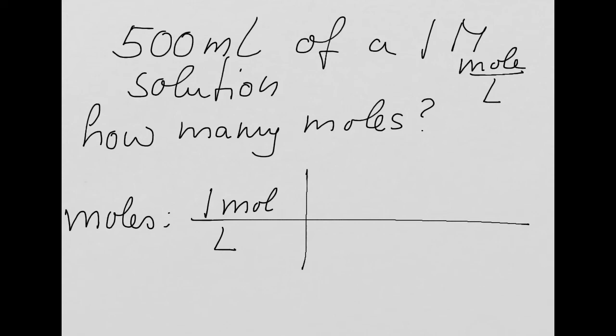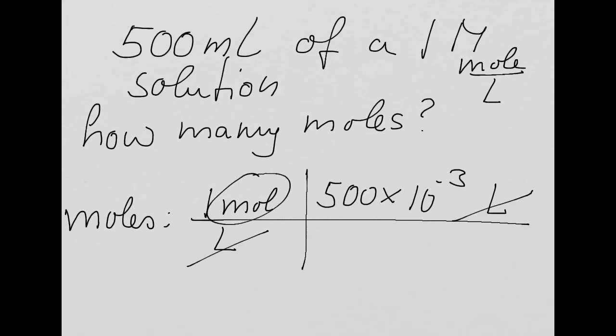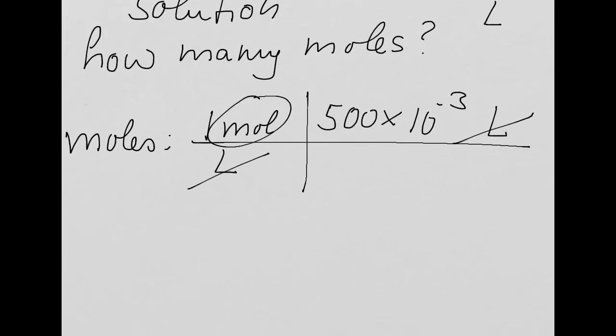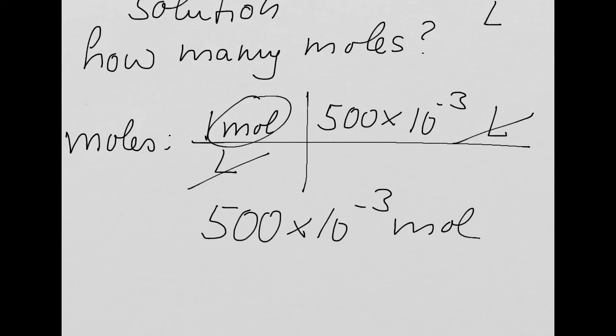But the problem is I don't have liters, I have milliliters. How do I do that? Yes, exactly. I do 500 times 10 to the minus 3 liters. That is what the milli says. Hasta la vista. L cancels out. What have I got left? Mole. What I wanted. No other units. So I need to use 500 times 10 to the minus 3 mole, or that is 500 divided by 1000, that is 0.5 mole, or half a mole. All answers are correct, as long as there is a unit. Yeah?